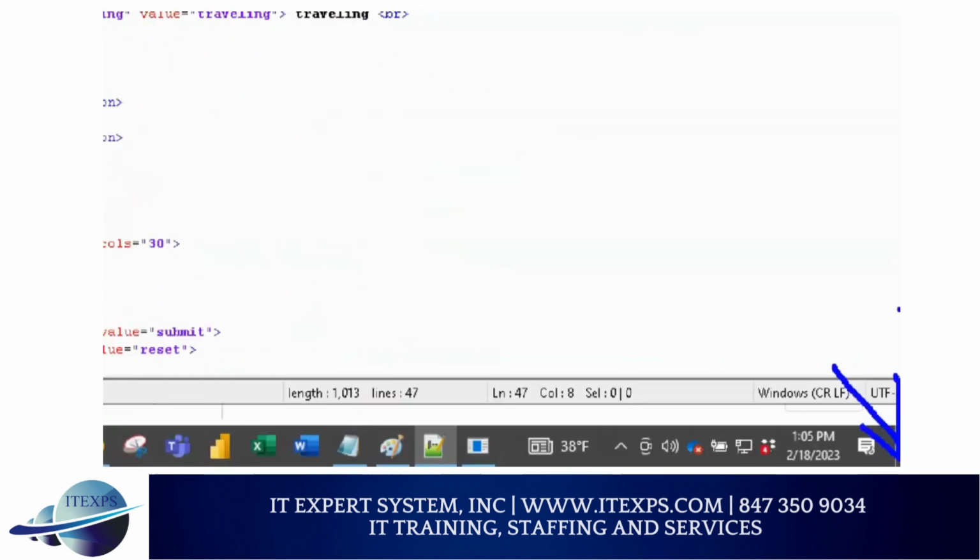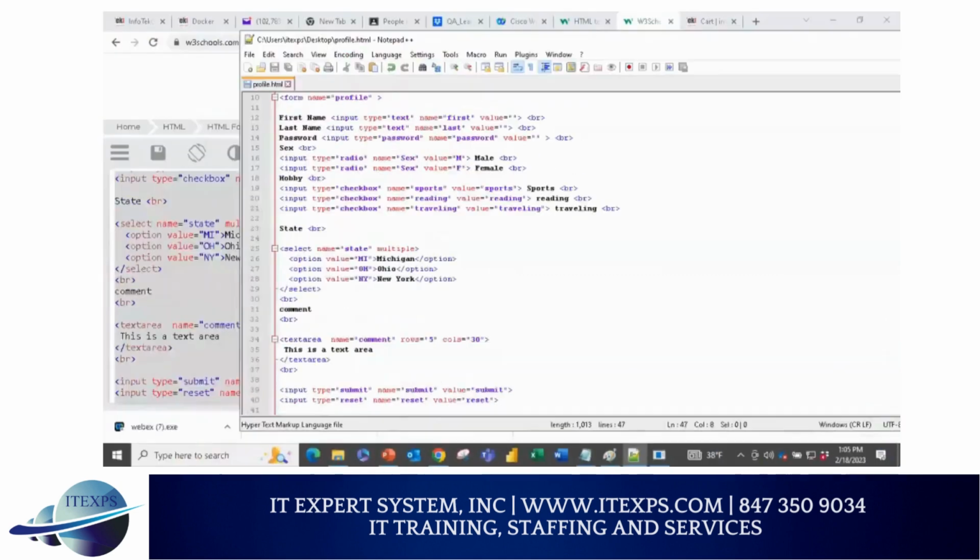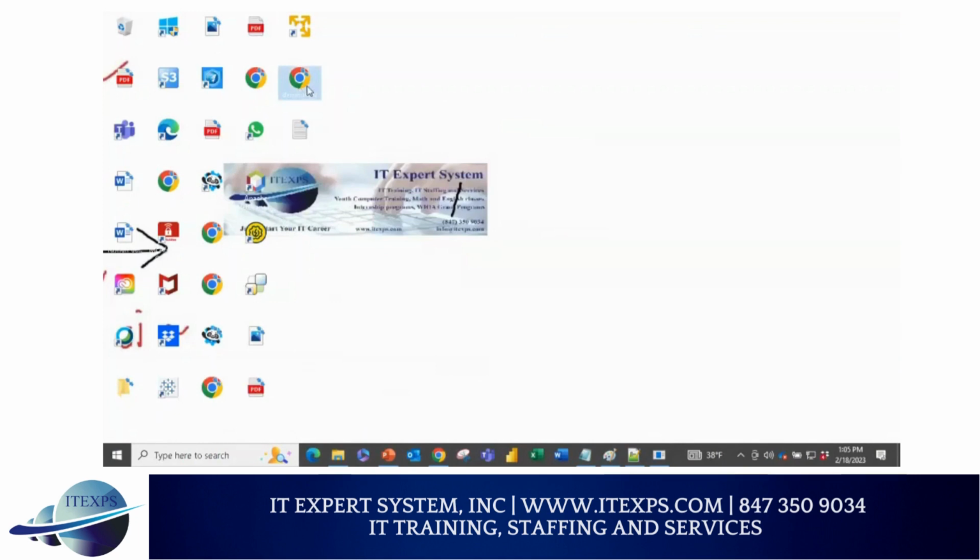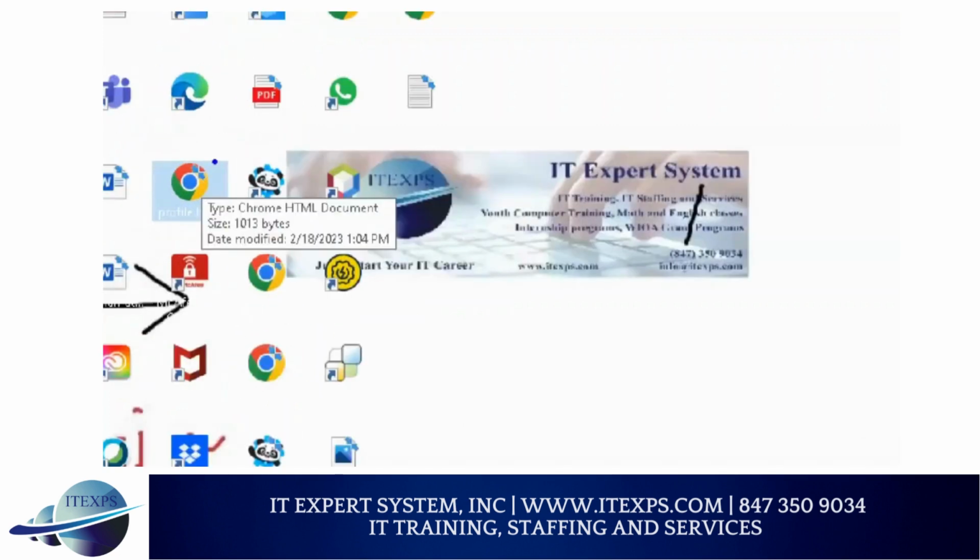you can see the desktop. If I click on desktop, I can see the profile page somewhere. Here you go, I have the profile.